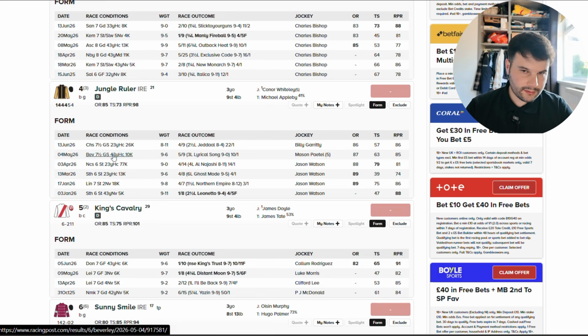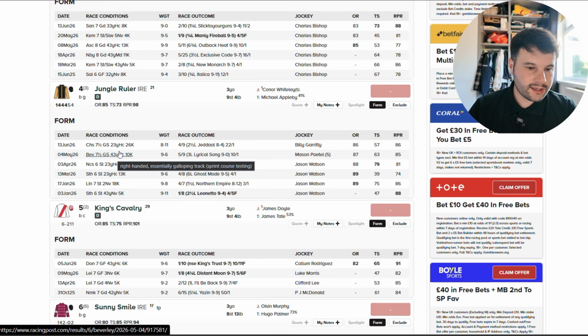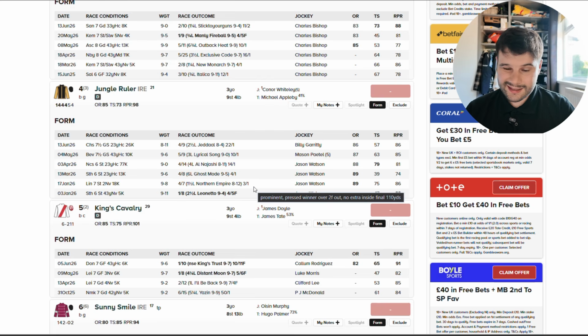And you see this horse, one thing that's taken me straight off the back is he's never been tested on either good or quicker ground. He's only ever won on the all-weather or good to soft. So it does tend to say to me that connections are probably avoiding quick ground, probably for a reason.